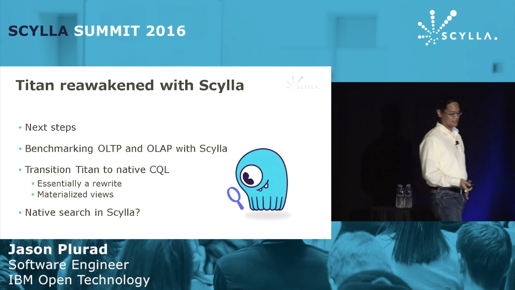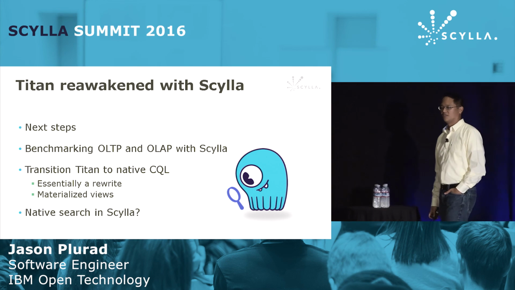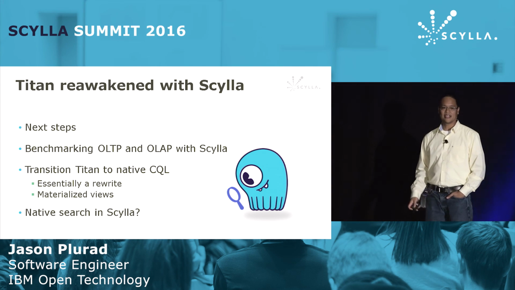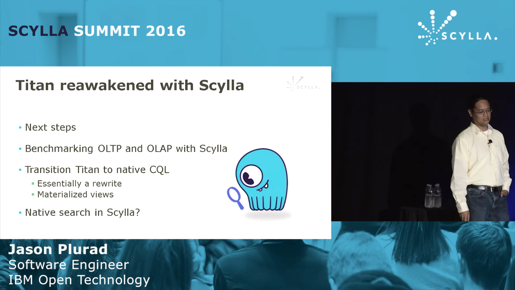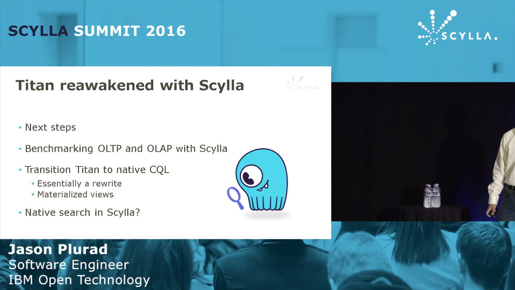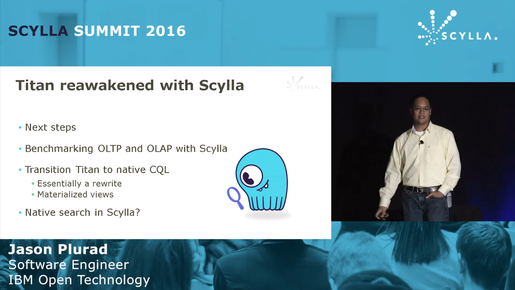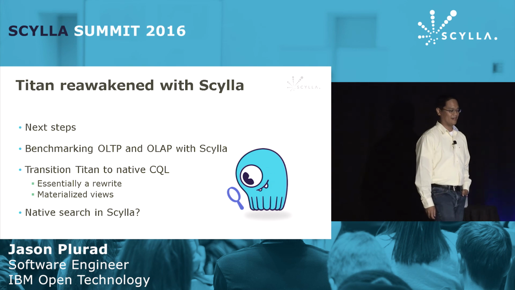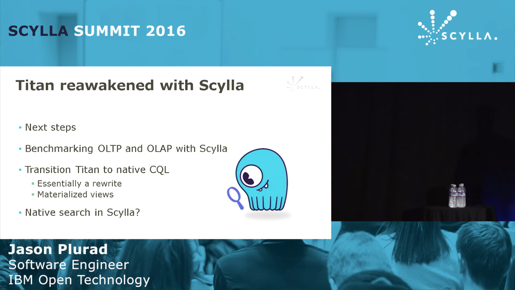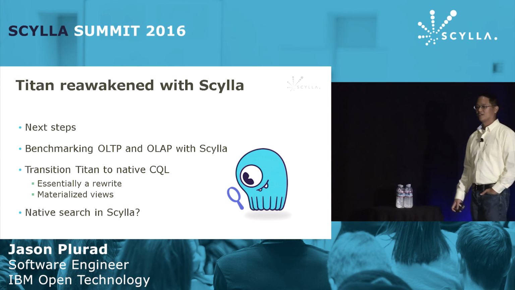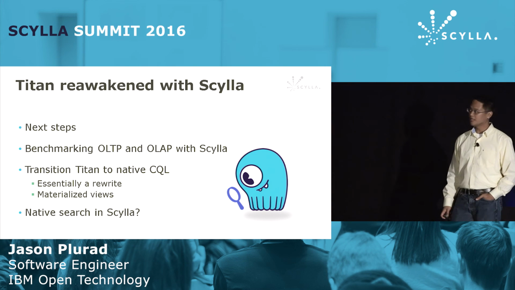Then some other ideas, native search. I don't know whether this would be using something like the SASI support, the SSTable attached storage indexes from Cassandra, or maybe this is something more along the lines of Elassandra, where Scylla perhaps implements the Elasticsearch APIs. But getting that native search plugged in with Titan, I think that could really create a new interesting story and some huge performance gains for Titan and graph computing.